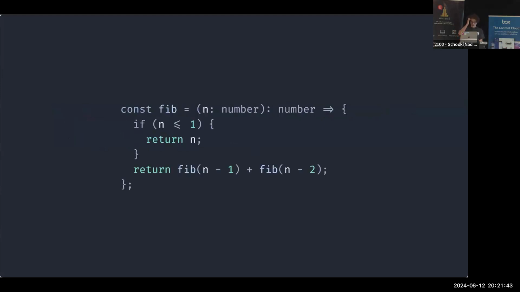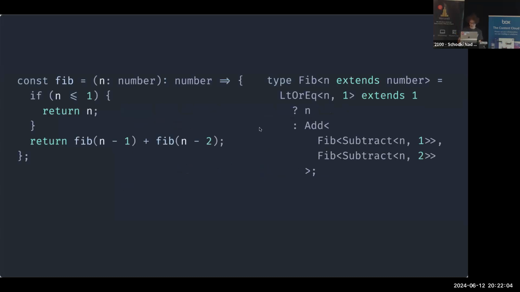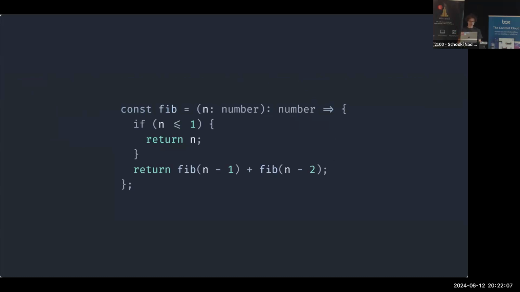So this is a function that I'm hoping you're all very familiar with. It's a fib function that calculates the nth number of a Fibonacci sequence. That's very common among programmers, either as a demo or as the first function that you write when you learn to program. And right now we're going to conclude this presentation, we're going to combine everything that we've learned so far, all the techniques, and try to write a fully type level implementation of this fib function.